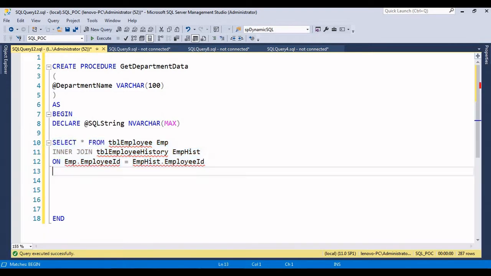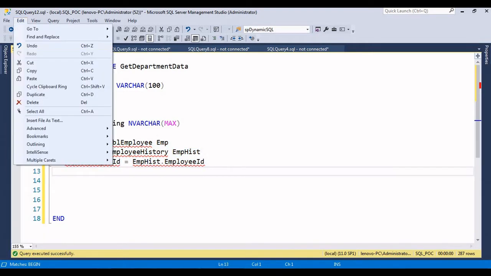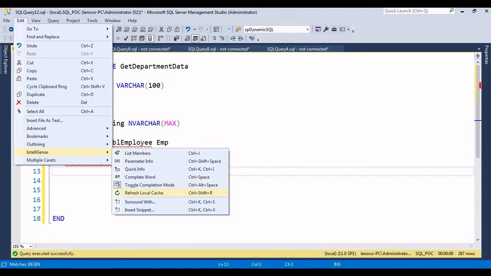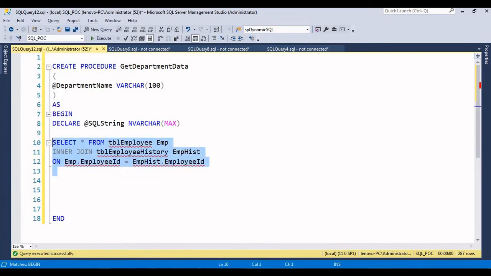Let's try to refresh the intellisense cache so that it will remove that red mark, and we'll try to fetch only the required columns from the employee table.